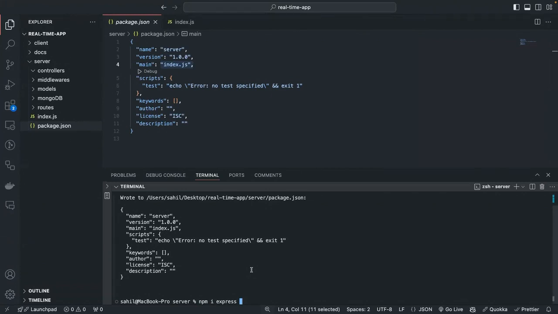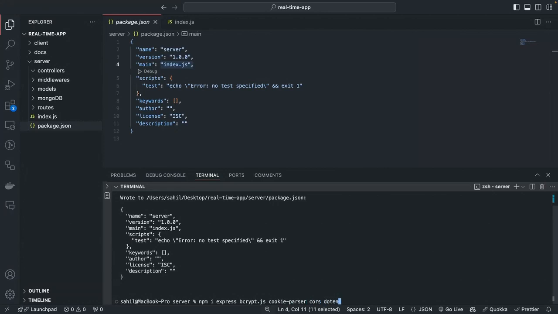We will use a couple of more packages that again I'll tell you along the way. So we can start installing them, right? So we can install bcrypt.js. It will be used for authentication or hashing. Then we can use some cookie parser library. We can use cors.